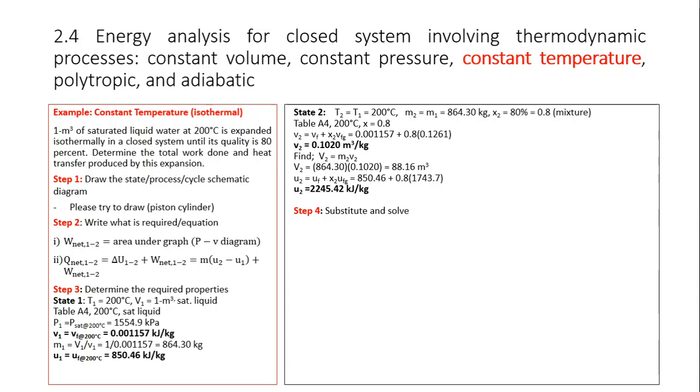Therefore, by using the equation for mixture, we can calculate the properties required. For step 4, now let's try to sketch the PV diagram to calculate the area under the graph. We have here the PV axis. Please remember to draw the saturation line. The line passing through the saturation line is the constant temperature line. We can now plot state 1 and draw the process line until state 2. Next, we can try to calculate the area under the graph.